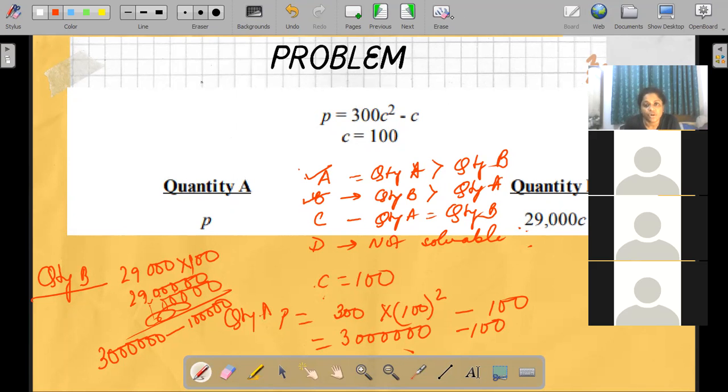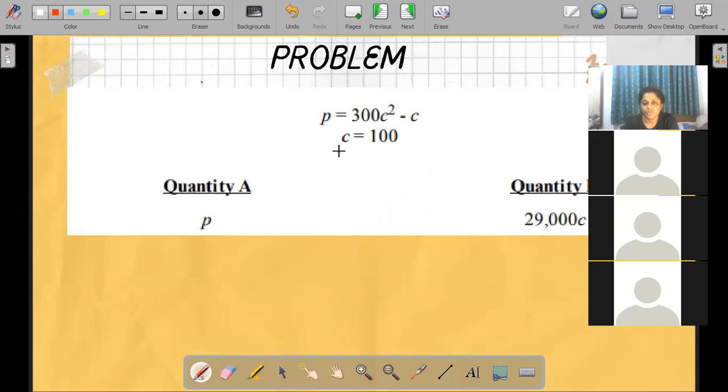So what was my thought process? My thought process was, okay, C is 100 and P is in some form of C. And the positive point out here is the problem was very easy. Why? Because this was a 100 problem. There were some zeros there, right? So what did I do? I very quickly made this. First, I worked with quantity B. It's not always required that you work with quantity A first and then with quantity B.